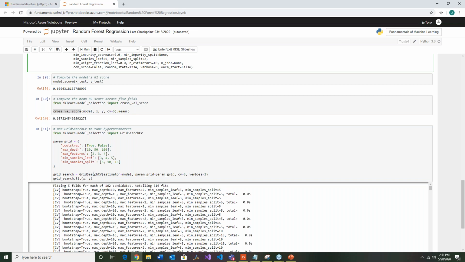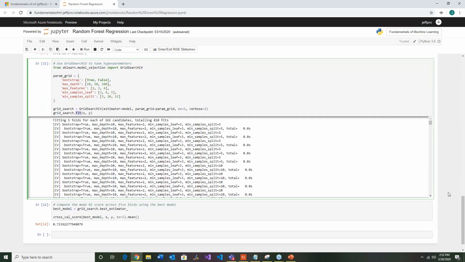So I can use Scikit's grid search CV function to do that. CV stands for cross-validation. What I do is I pick the various parameters that the algorithm takes. Random forest regressor takes about 15 different parameters. I specify what parameters I want to vary and what values I want to vary them between. And then I call fit on the grid search CV instance rather than model. Now this is going to take longer. In this case, this model is going to be trained 2 times 3 is 6, times 2 is 12, times 3 is 36, times 3 is 108, so this thing's going to train almost 150 times. It's going to take a lot longer to train.